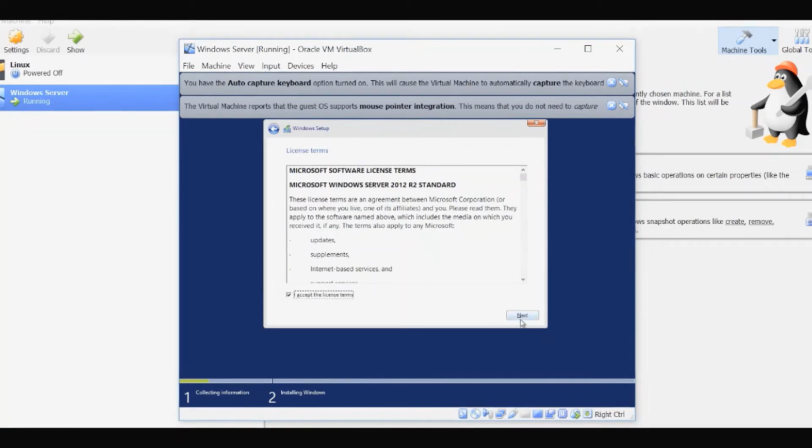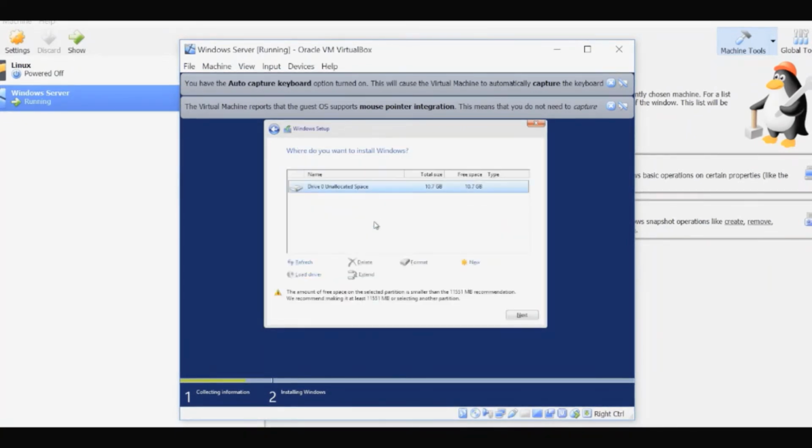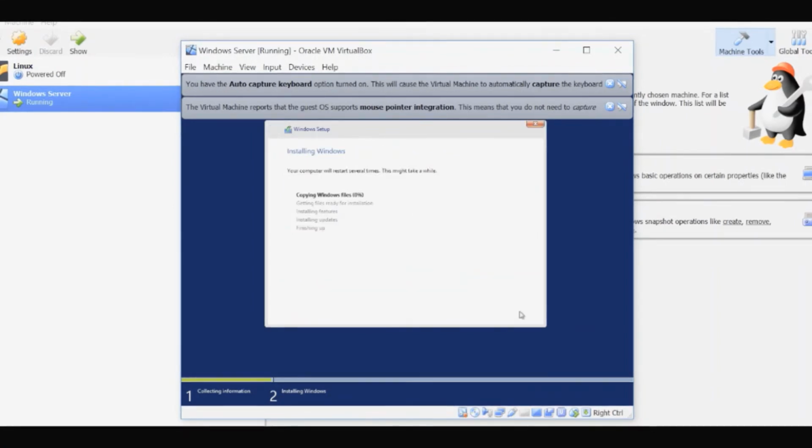So data center edition has some additional functionality which will be used in case you're going to use it for a web server or in the rack. So let's skip that and let's go with custom install. And I want to show you here, just in case you want to format or extend the disk, or if you want to create a new disk, this is where you can do all these things. If you remember our olden days in Windows XP, we used to format the disk and create the disk. Same thing, no changes, okay, as usual.